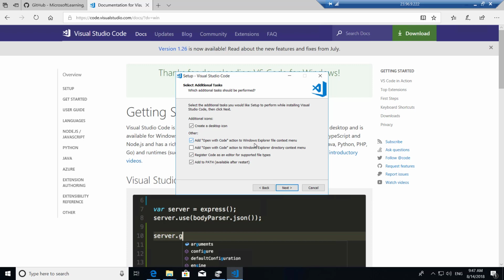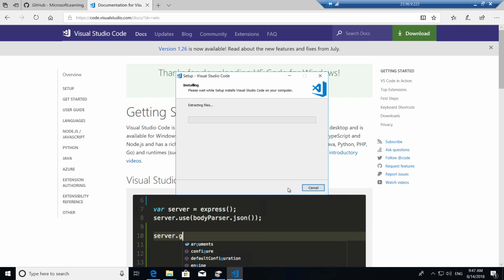Add open with Code action to Windows Explorer file context menu. So if I go ahead and click next and I click install, that should begin to install Visual Studio Code on this machine. So the other thing that we want to do after Visual Studio Code has finished installing is we want to install certain extensions into Visual Studio Code.